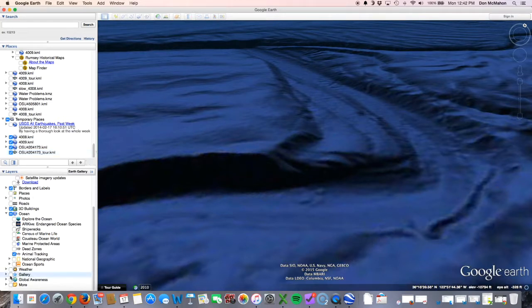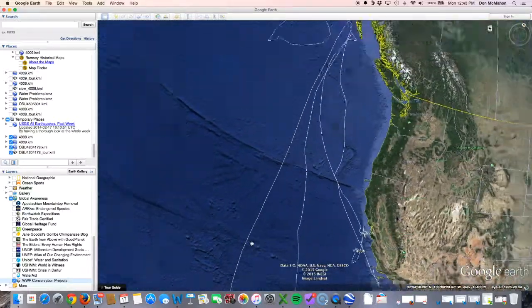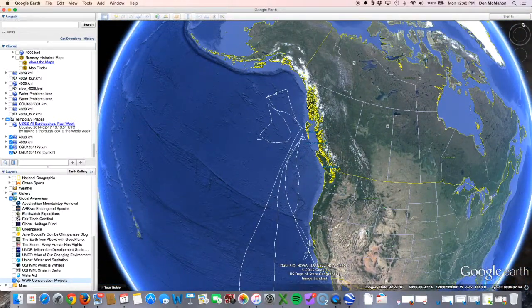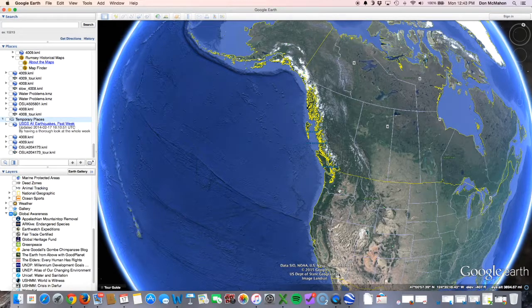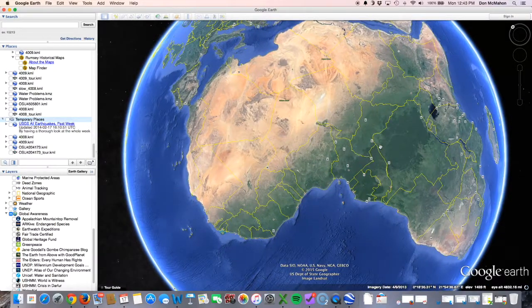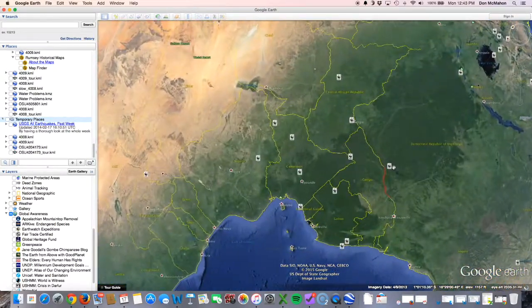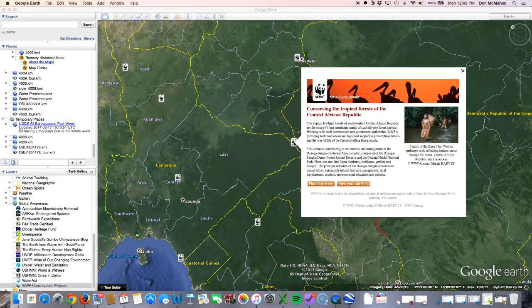Some other ones that are available here, there is a section called Global Awareness. So let's click on the World Wildlife Fund. I'm going to turn off oceans and turn off animal tracking so we don't see those. And let's click on, see these little icons here for the World Wildlife Fund. We can see different ones that are available.